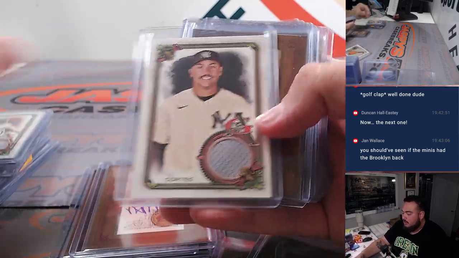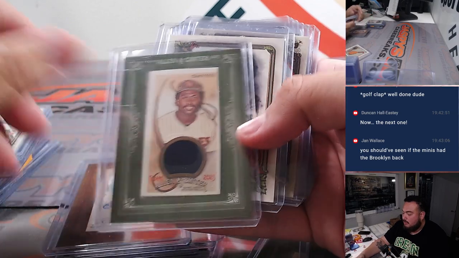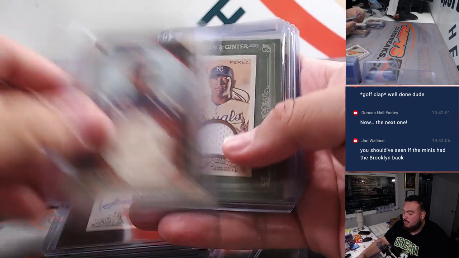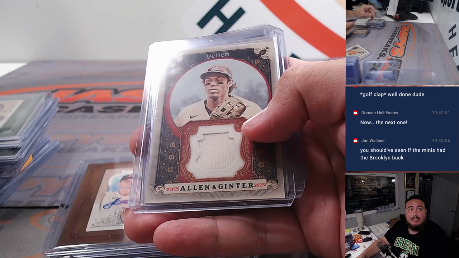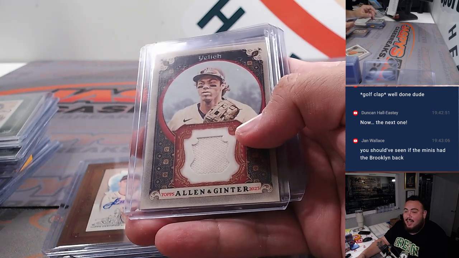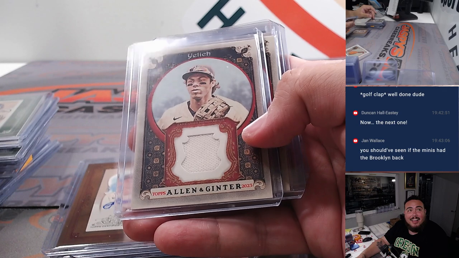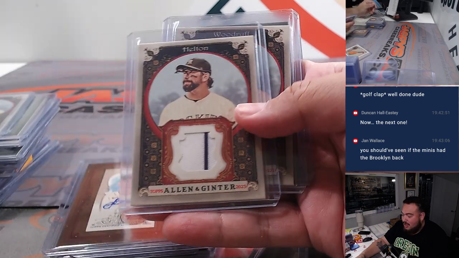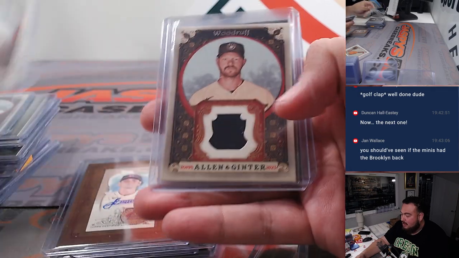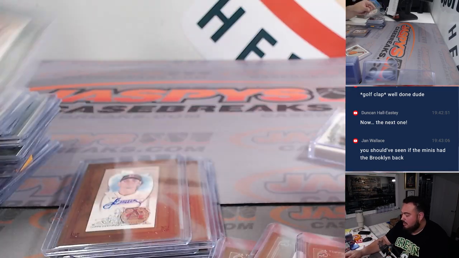Sheffield, Green, Cortez, Jimenez Auto, Wynn relic, Bomani Jones relic, Gooden, Perez. Oh my god! Walk off, Yelich, Helton, Woodruff, and then Goldschmidt relic.